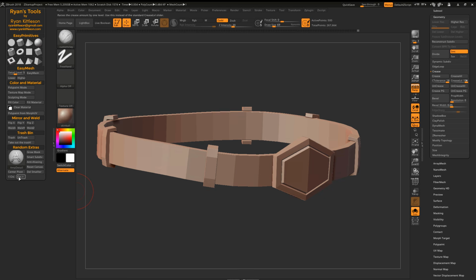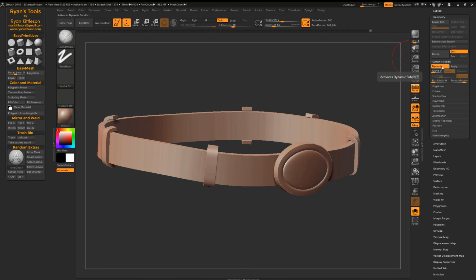Finally, we have Crease Levels. If you turn on Dynamic Subdivision, you can see that there is creasing applied to some of these edges, keeping them nice and hard. Underneath the Crease subpalette, there is this Crease Amount slider, and you can set this to whatever you want to change the hardness of that crease, but the problem is it doesn't update automatically in the viewport. You have to go to Dynamic, turn that off, and then turn it back on to see the effect.